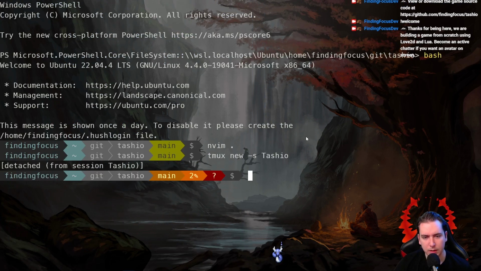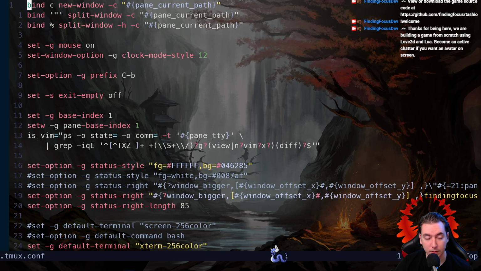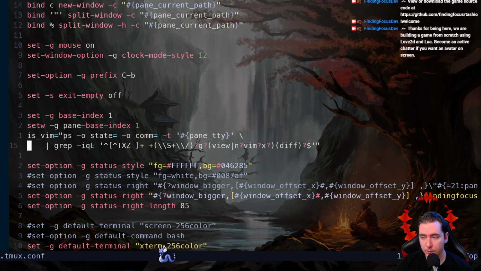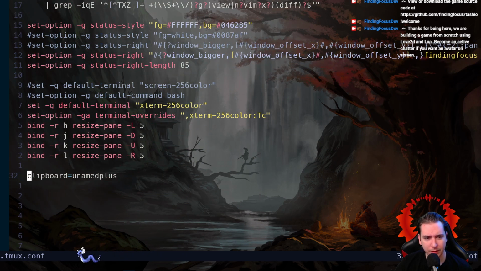So let's see if we can go into this Tmux conf. Oh, yeah. Okay. See, look, I have the clipboard unnamed plus.